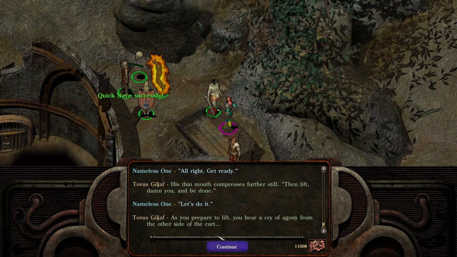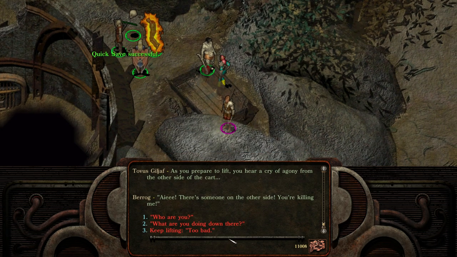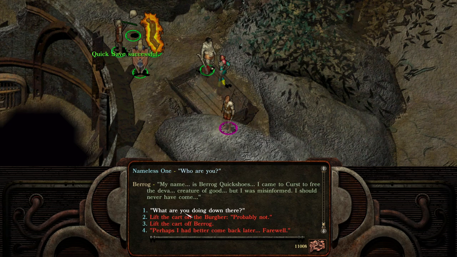Let's do it. As you prepare to lift, you hear a cry of agony from the other side of the cart. Oh, does the act of lifting free one of them tilt the cart and kill the other one? Aye! There's someone on the other side! You're killing me! That is what's happening. Who are you? My name is Berog Quickshoes. I came to Cursed to free the Diva, creature of good. But I was misinformed. I should never have come. Lift the cart off Berog? Probably not! And just kill him.